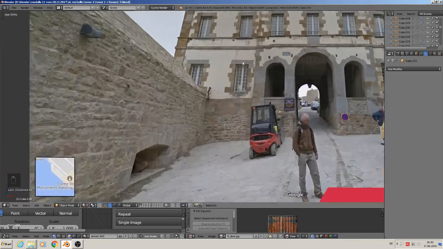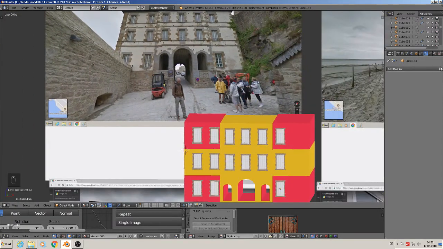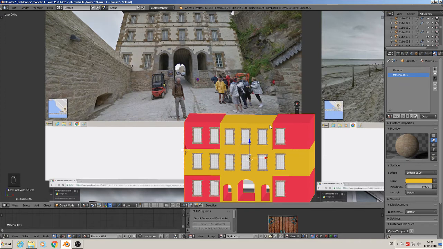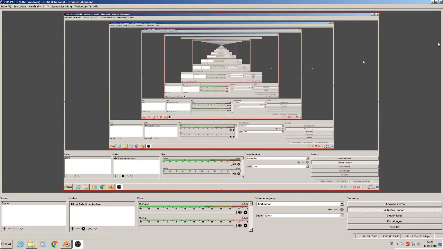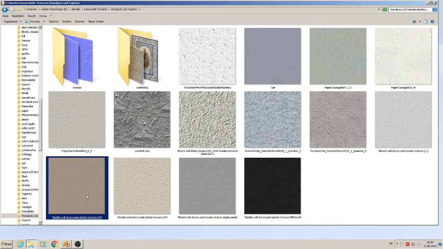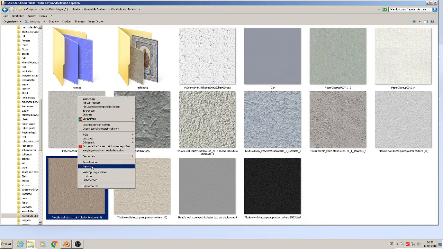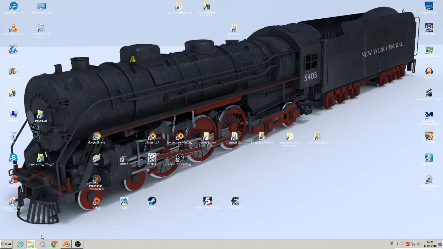All in all, the object should have this, we call it in Germany Putz, and it should be yellow Putz. So we give them here plus a new material and call it Putz yellow. Good. I'll show you what I mean. I go in my texture folders from textures.com, and there we have that one. That is like painted stuff there. That is my Putz material, and I take that in our texture folder.